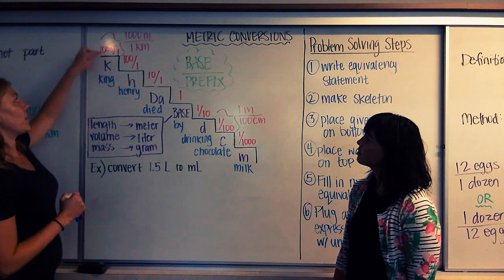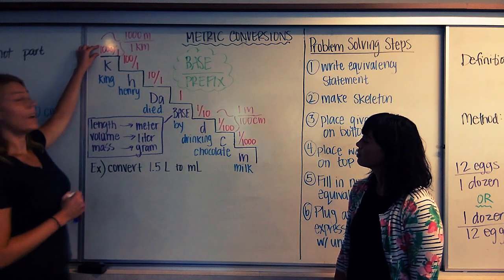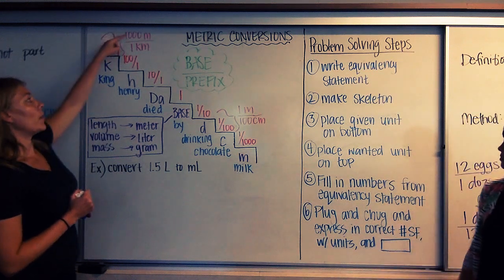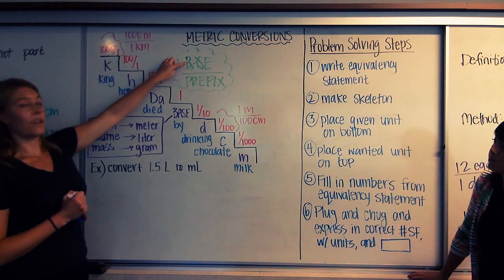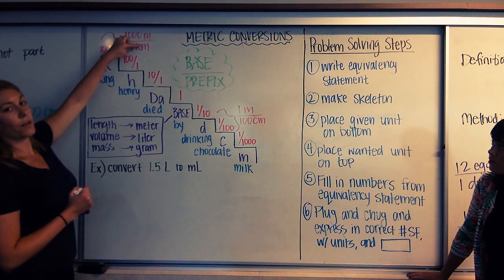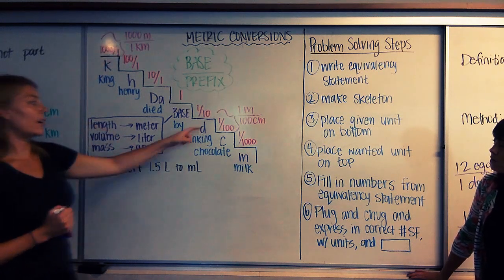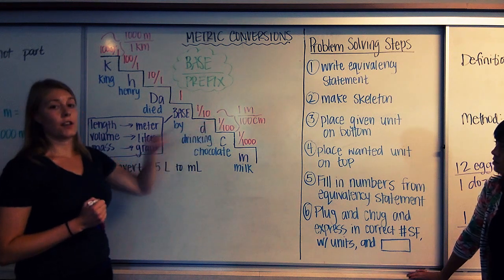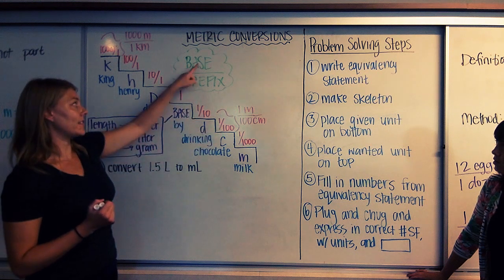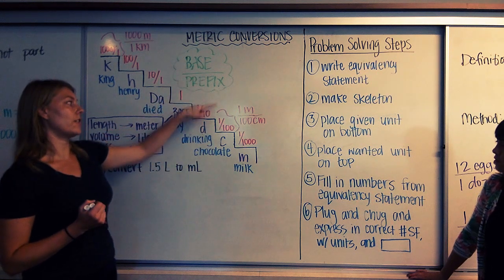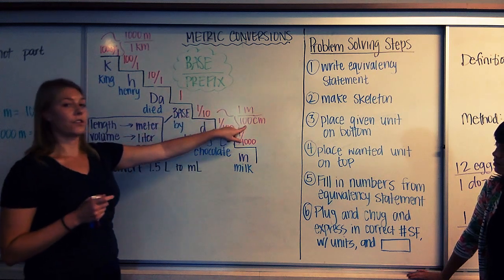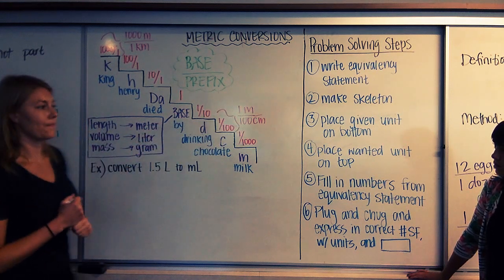All right? So the way we have it set up here is a fraction. Whatever's on top, so right here it's 1,000 over 1, whatever's on top is our base. Whatever's on bottom is the prefix. So we read it as 1,000 meters in a kilometer. Down here, for example, where the fraction is upside down, we have 1 over 100. The base is still on top, the prefix is still on bottom. So here, we actually have 1 meter base is equal to 100 centimeters, the prefix.